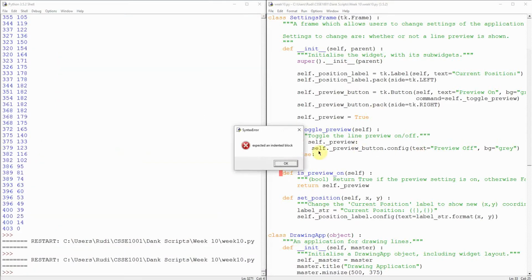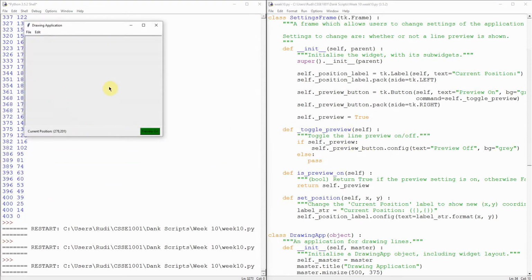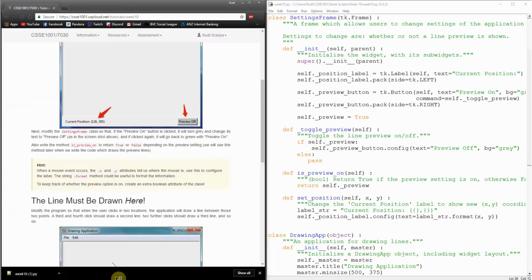Okay. What about? Oh yeah, I haven't. I always try and plan the stuff out ahead, and then I try and run it, and that's terrible. Okay, so in theory, our preview is on. We should come into here, and we should change with this button. Awesome, awesome. Okay, so let's keep going.